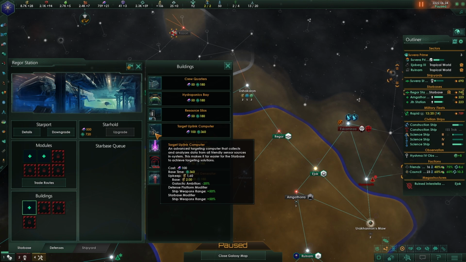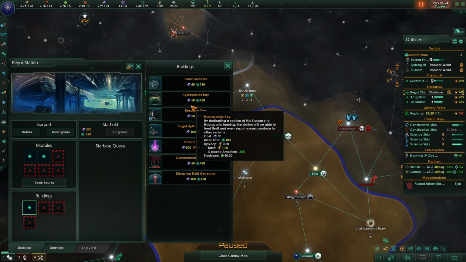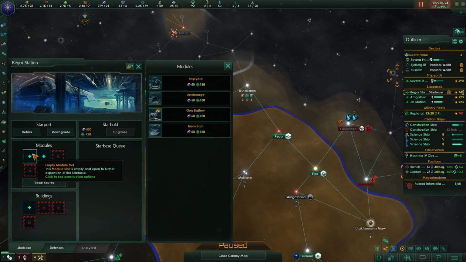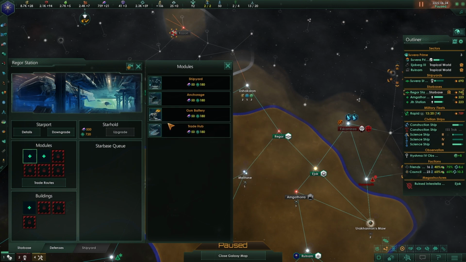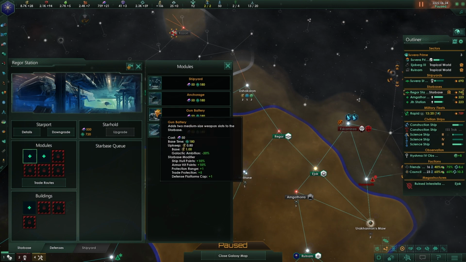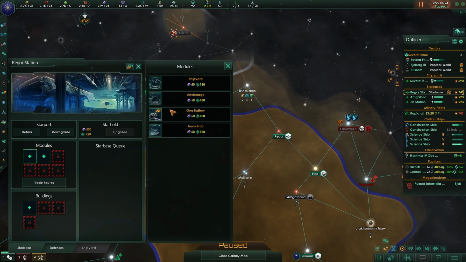Okay, ship weapons modifier for that one. Yep. Crew quarters, hydroponics bay. Okay, well then. That's pretty cool. Anchorage, gun battery. Okay. Gun battery. It doesn't have the missile battery. Or did they decide that the 2 different things were just not worth it? They're going to only leave the one, I think, maybe. Maybe you have to do research to get the other one now. Because there used to be the 2 types. So that's interesting.